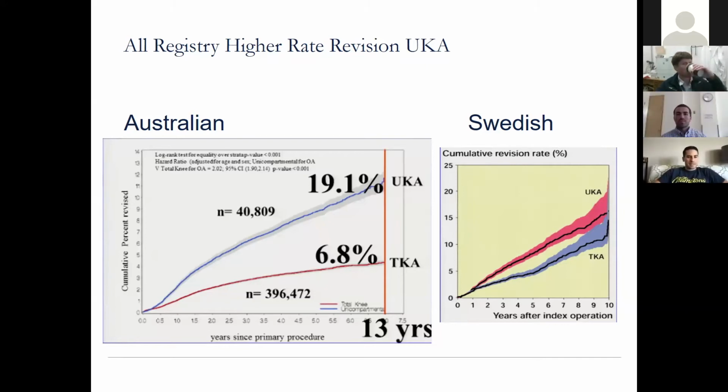Just some prosthetic reasons, I guess. Specifically when you look at the fixed bearing device, with your poly, you're kind of putting all your pressure on one point. So that could be implant specific. And then also progression of arthritis to the lateral side and patellofemoral joint. And also, there's a reason to revise: if a patient's having knee pain, you're more likely to revise it to a total, but with the total, there's not much more you could do in a painful knee sometimes.